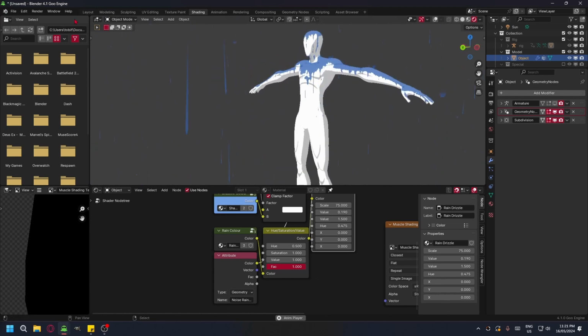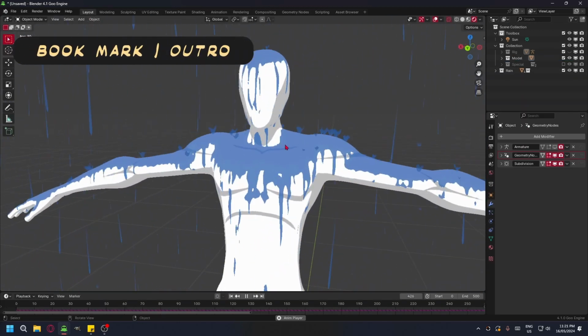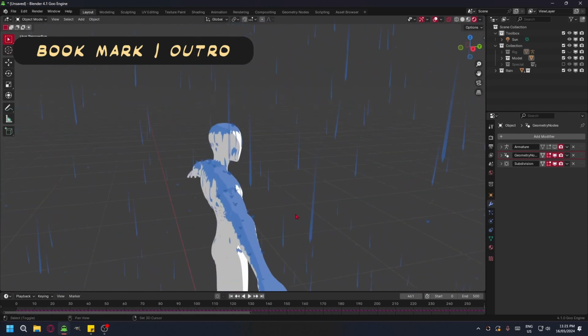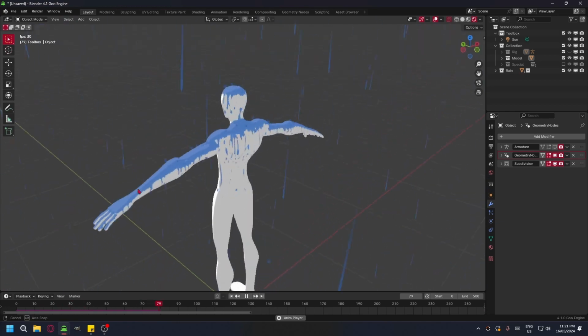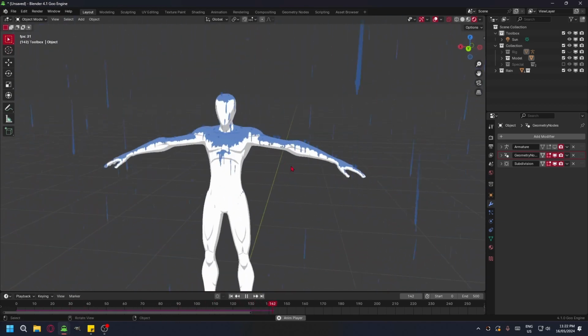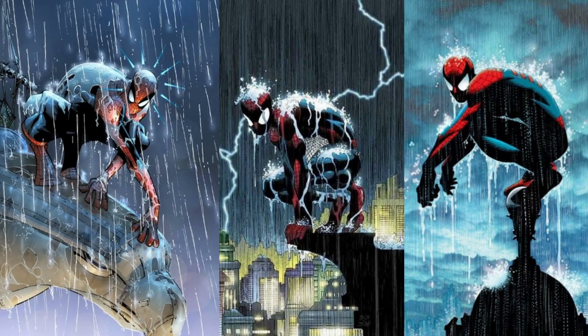I think this is pretty cool. I hope you like it. Apologies that it's not perfect and that it can't be used as dynamically as I wanted it to be. But if you look at comics, I've only really seen this kind of effect on static stuff, not really movement stuff.